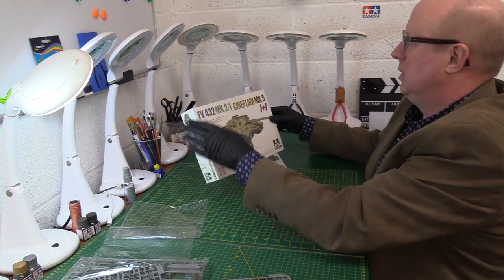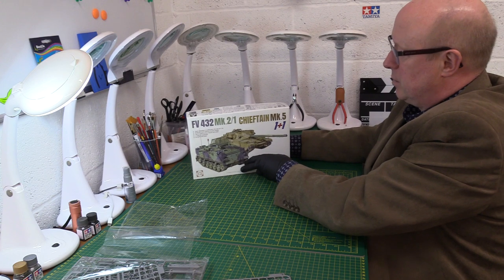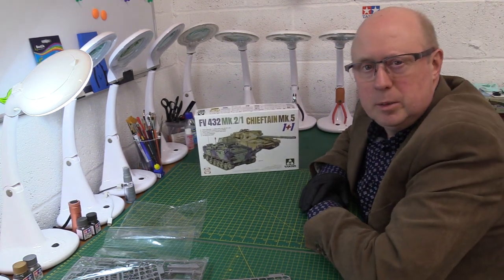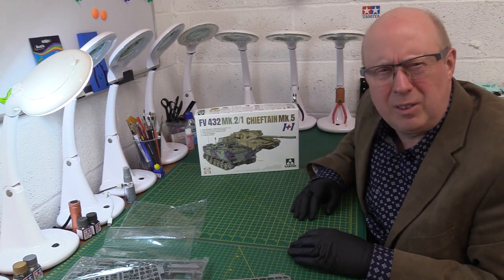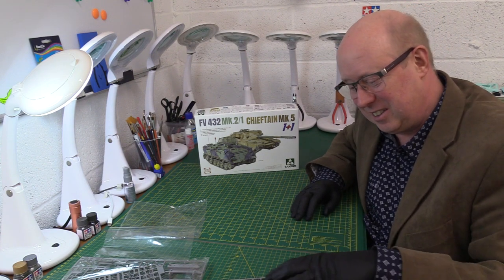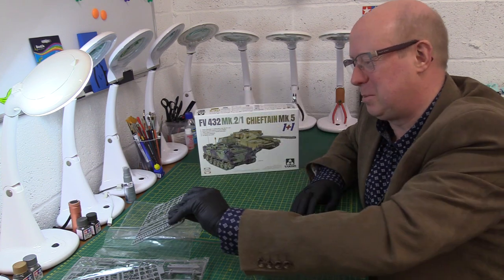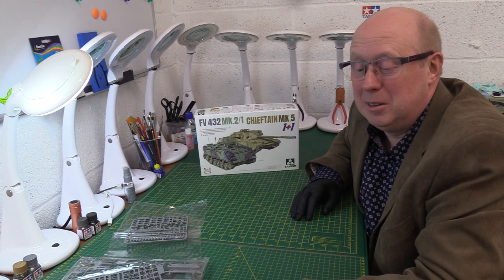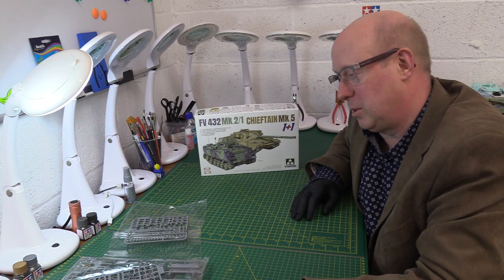It's the nicest armour kit in a small scale I've ever seen — no question whatsoever. It's 1/72 scale, competing with what Airfix and similar manufacturers are doing. I'm sorry it was a little long-winded, but the parts are so fine it takes a bit of working out what you're looking at. These springs too — it's a beautiful kit, really is.